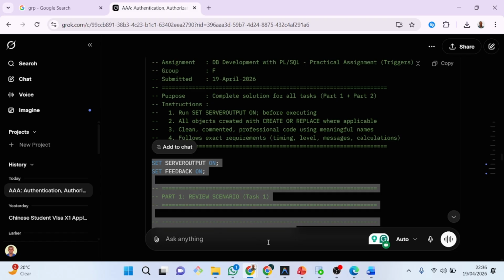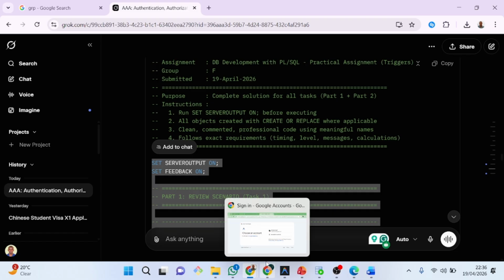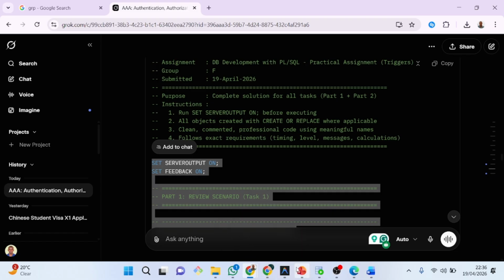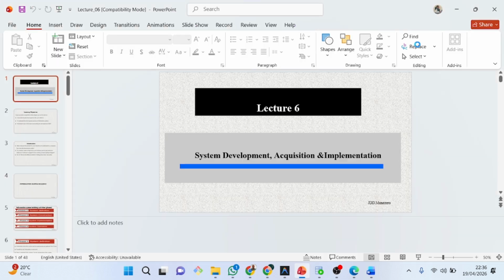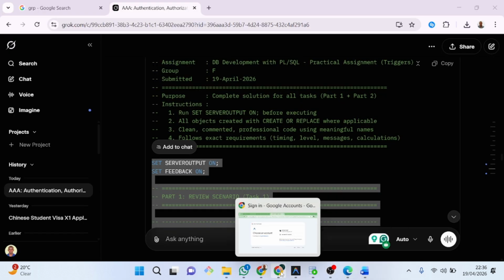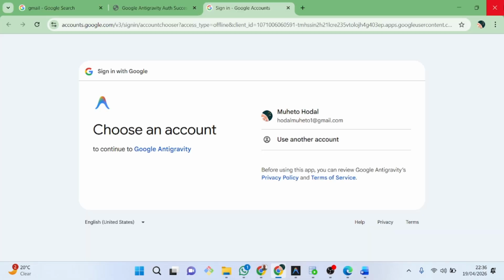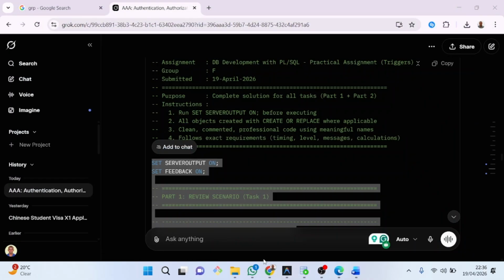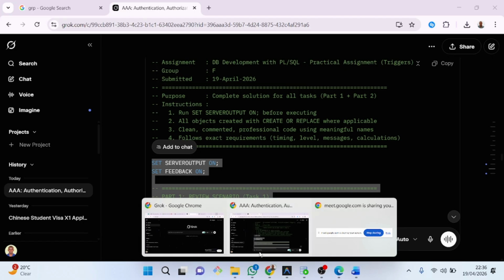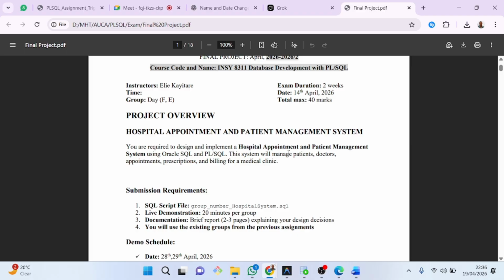Before copying, let us read assignment 1 and see. Okay, how about this one? Where is it? Open it. Are you sure? This is the final exam.